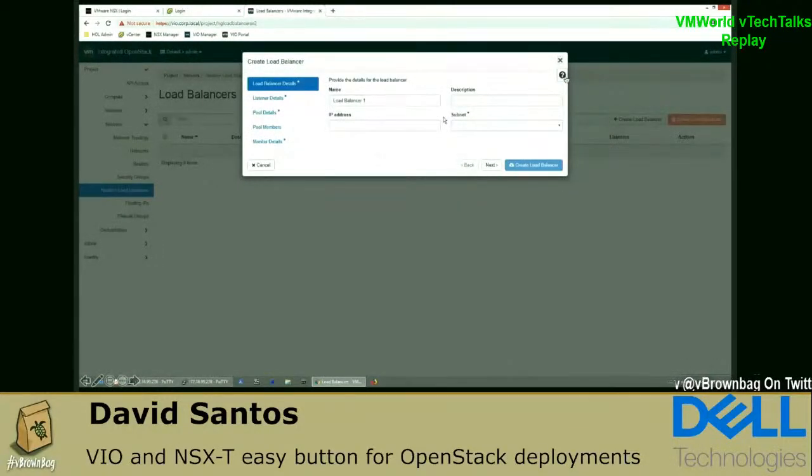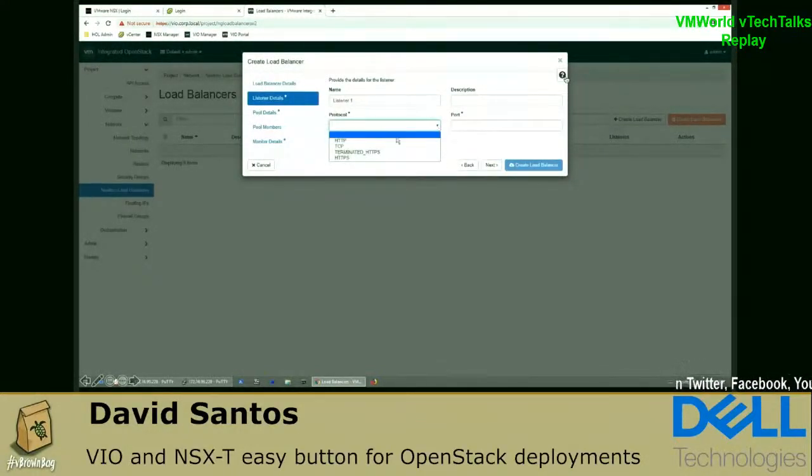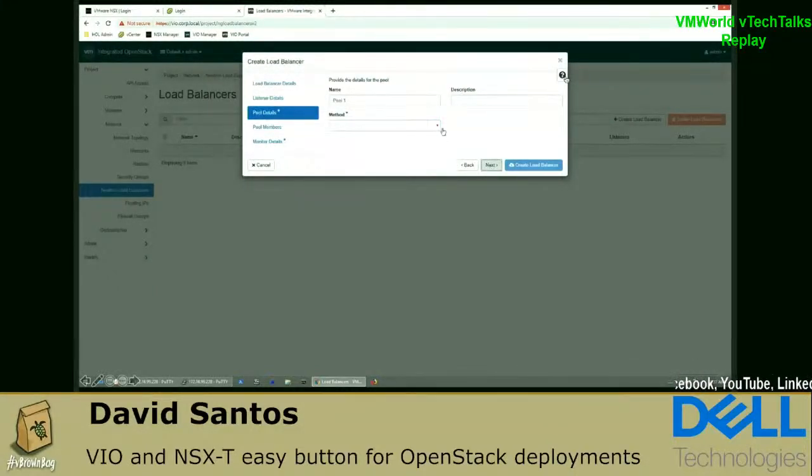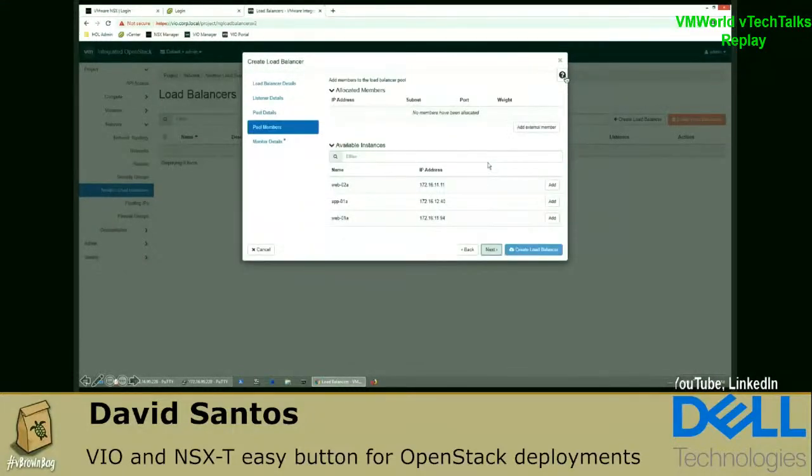I can select here a name for that load balancer, which subnet will be connected, the load balancing protocol, that in this case will be HTTP, also the port that will be used, and the method, in this case round robin.